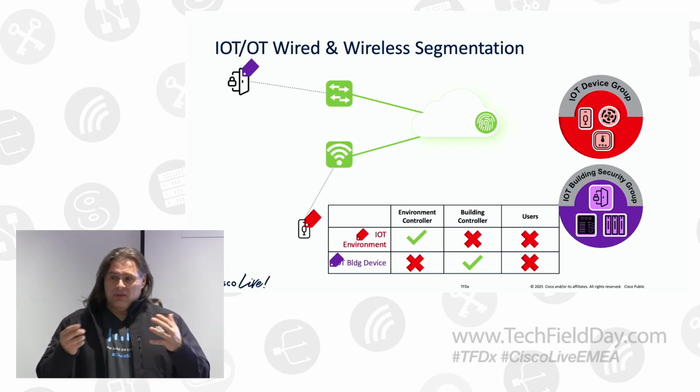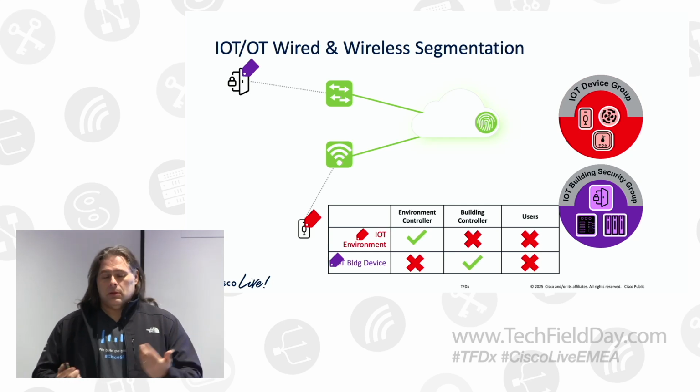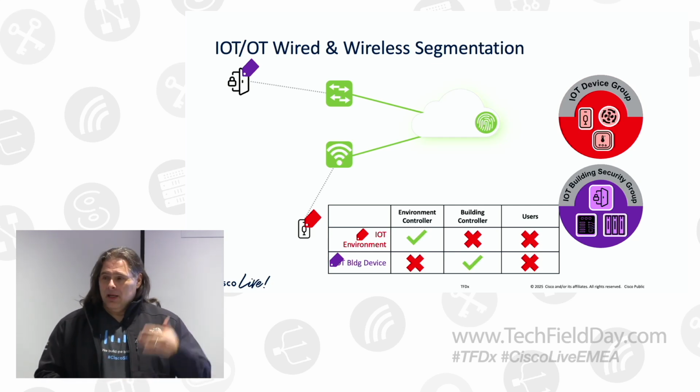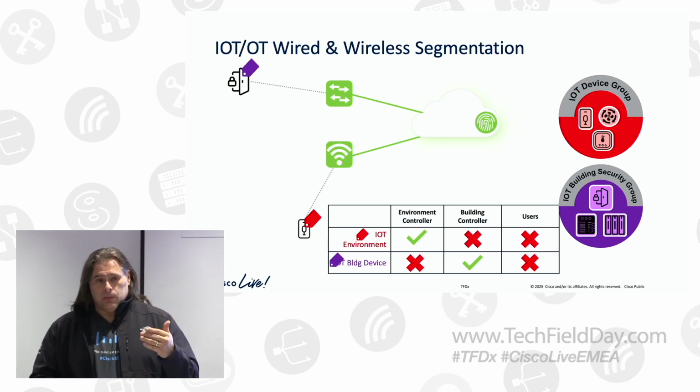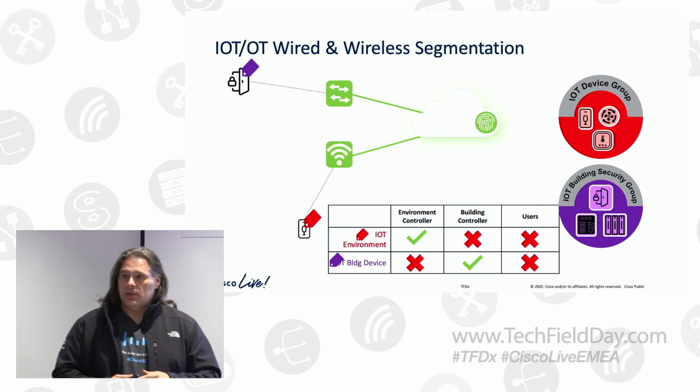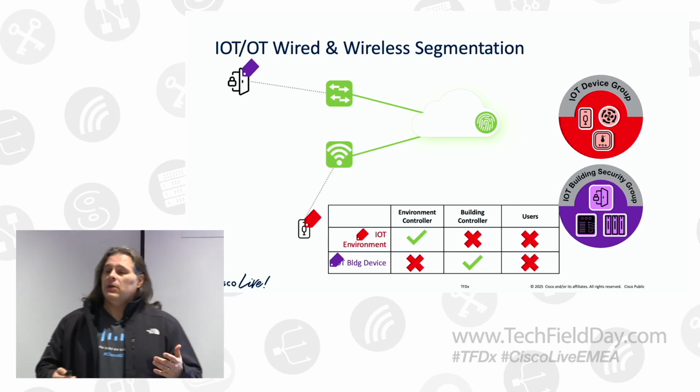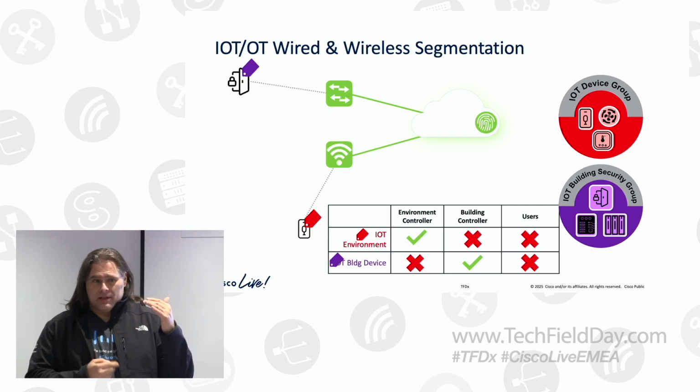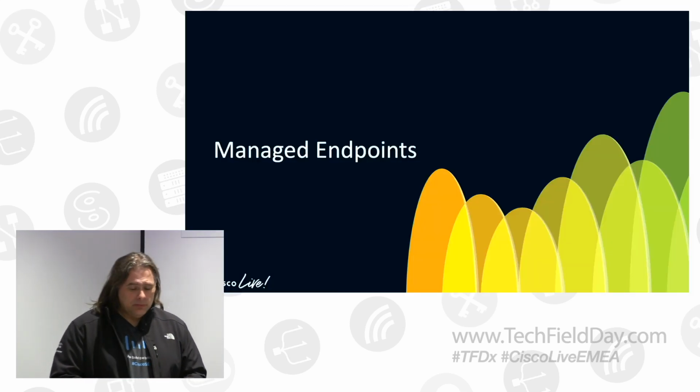So we're really providing this logical matrix versus the world that we all came from. It's like, I've got to know the IP addresses, got to know the port numbers, got to figure out what protocols to permit and deny. It becomes very complicated, right? Those access lists can become very unmanageable.